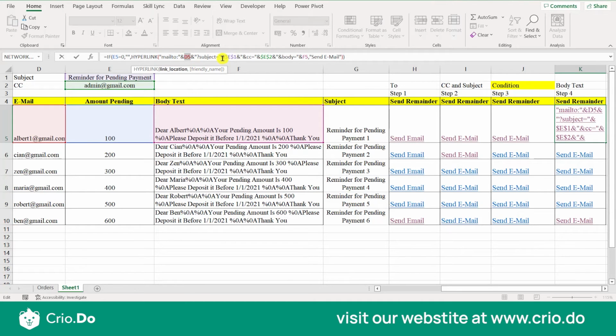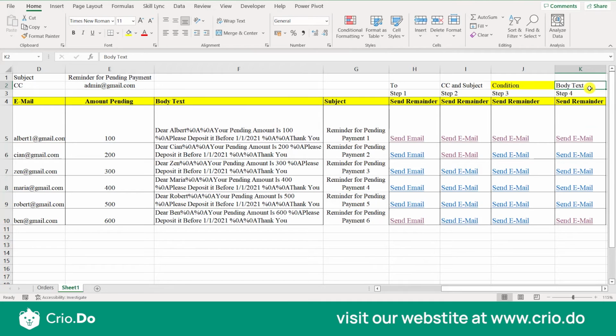For the subject we have a fixed value, for the CC again a fixed value, and for the body we have different values, a range of values we have given. We have not fixed this value. So after F5, F6 will come, F7, F8, F9, F10, and then we have the send email with us. This way we have added the body text as well.